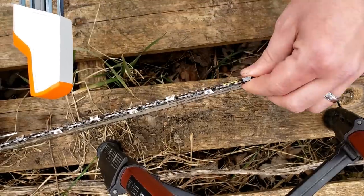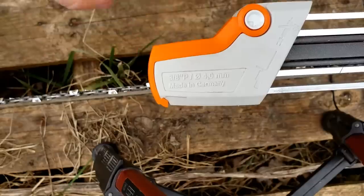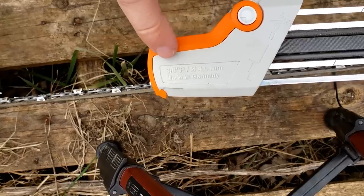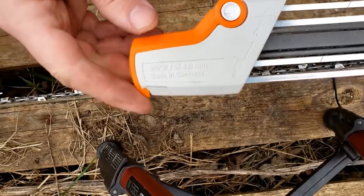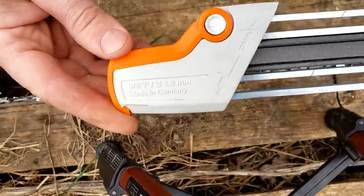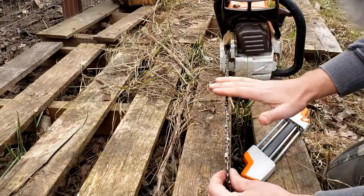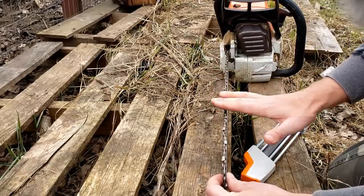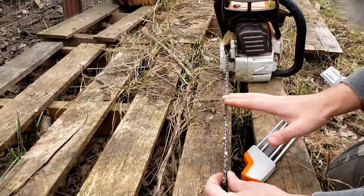I generally start at the master link - it's yellow on my chain - so I know where I started and where I finish. You can get these in different sizes, so it doesn't have to be a STIHL brand saw. Any chain that has the matching file size can use this tool, so I'll be using this for both my Husqvarna and STIHL chains - I buy the same chain for both. What a perfect tool. Let's run this sharpener over the chain one time, go all the way through both sides. I just sharpened this chain yesterday and haven't run a full tank of gas through it, so it's already decent, but we'll get it razor sharp and then run it through a cherry log and see how it does.